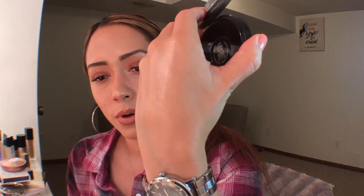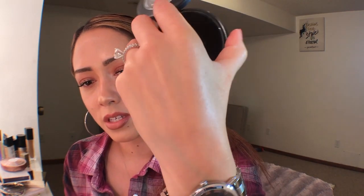What I like to do when I'm a little more tan is, after I set my whole face, I put this over my face, and you see it just gives you that glisten, like that beautiful soft lit-from-within glow, and I love that. Sometimes I want to glow like JLo, sometimes I want to look like I'm lit from within, and I'm just drinking my water, eating my vegetables, you know what I mean?